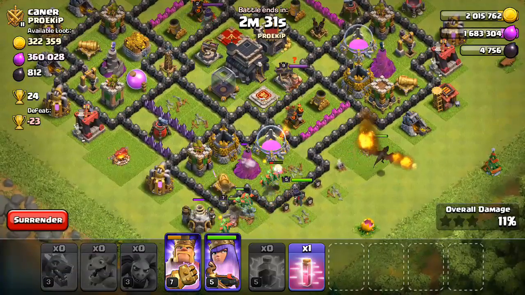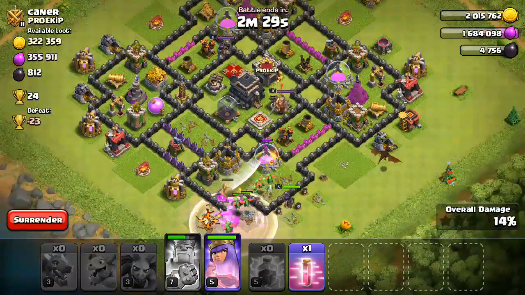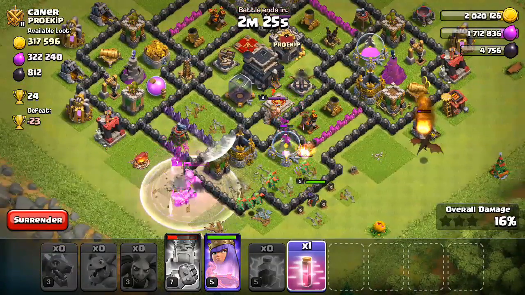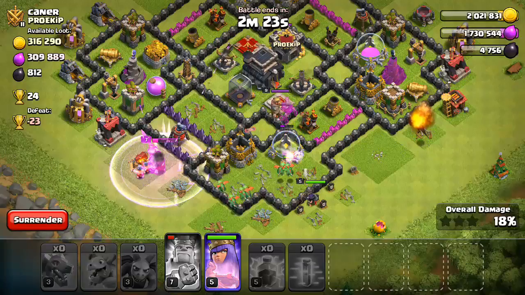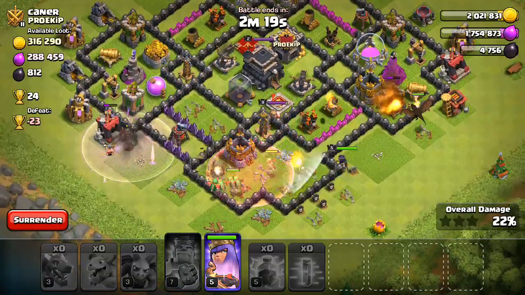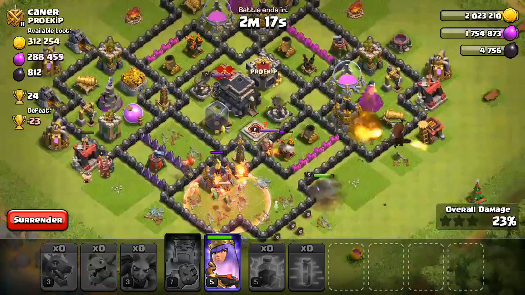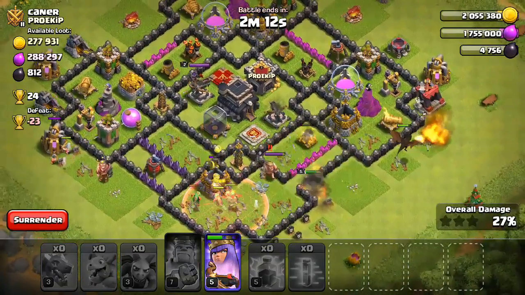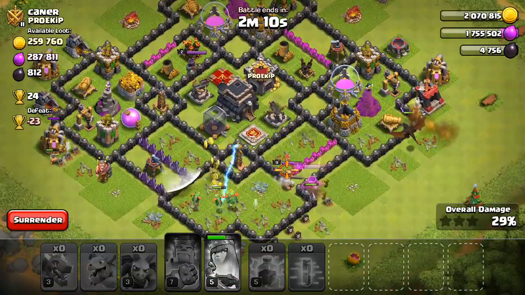And let me see. Oh wow, the Barbarian King's going down already. Wow. So I'm gonna speed these little guys up, and that's it. The Barbarian King goes down. So I wanted to go for a 2-star, but I doubt it. Let's at least get a 1-star. Oh, the Archer Queen is going down.